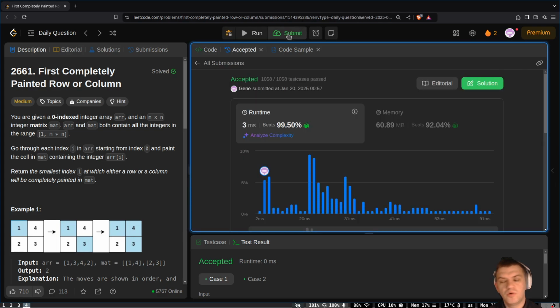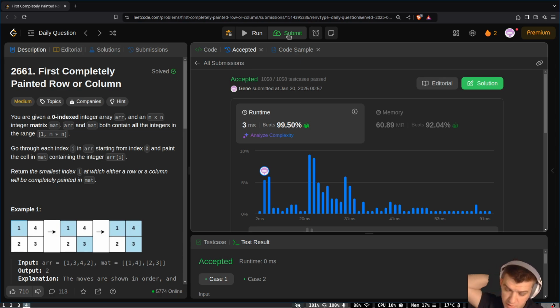Oh, it's much faster. That's interesting. Why does it give such a big optimization, instead of a 2D array, just having two 1D arrays?